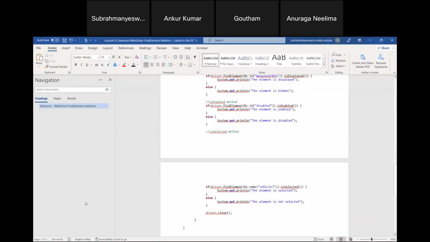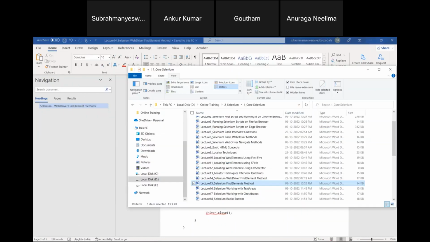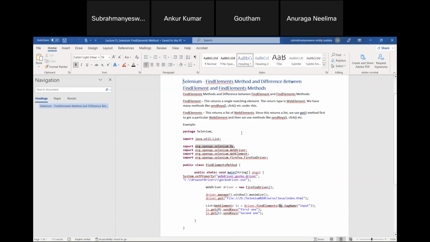Any other questions on this one? Okay, fine. Let me go into the next one, which is the FindElements method. So far we have seen the driver.findElement method, which returns a single web element.